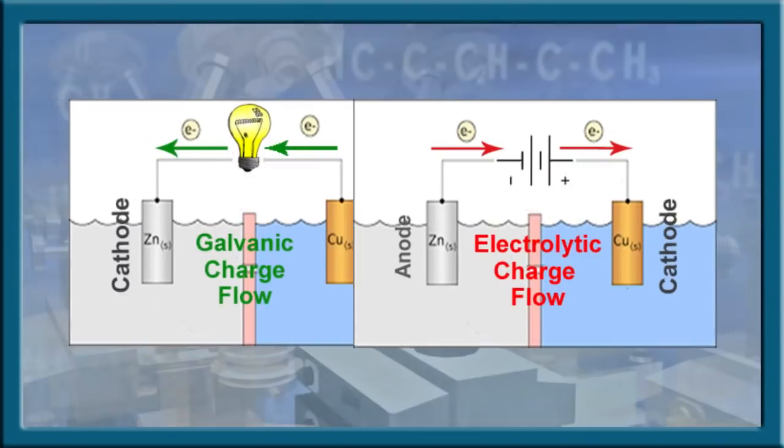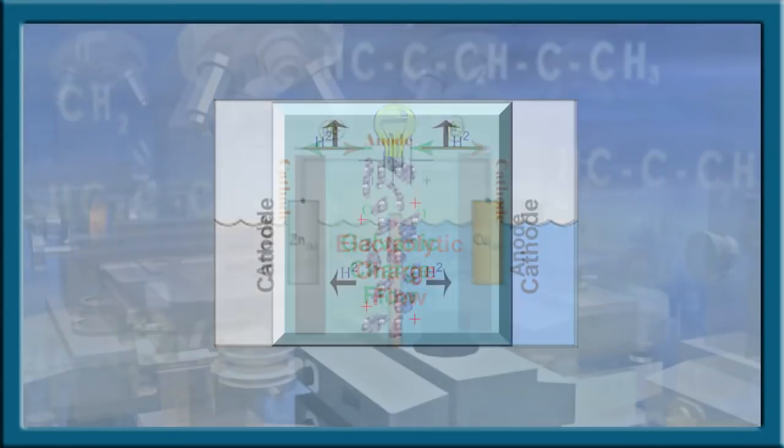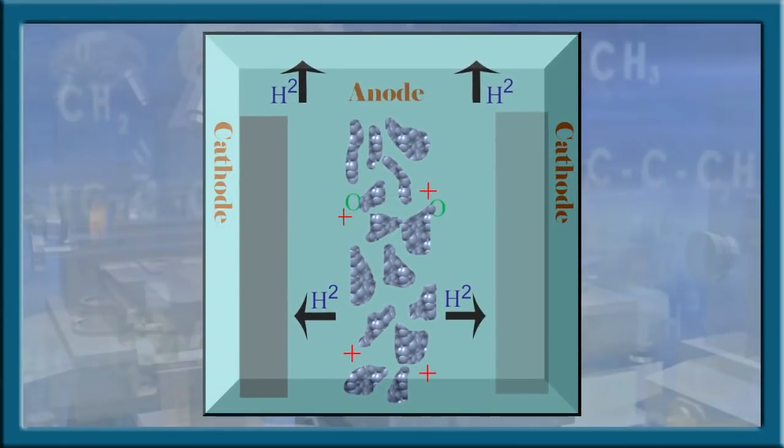H2IL discovered a way to excite an electrolytic cell to produce its own electricity through galvanic reaction. Combining the two sciences creates a hydrogen generation system that produces its own electricity.